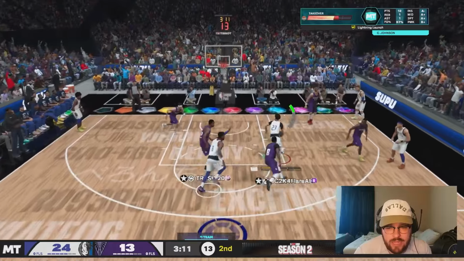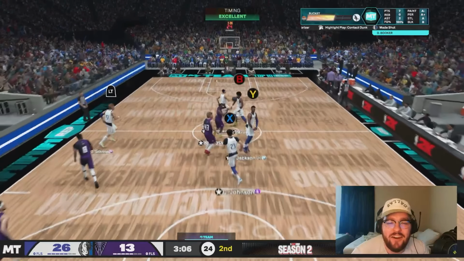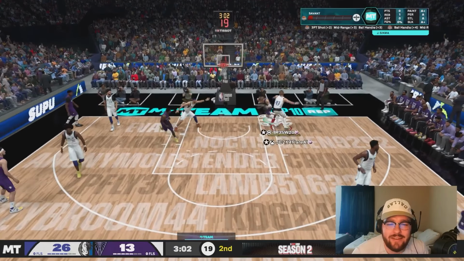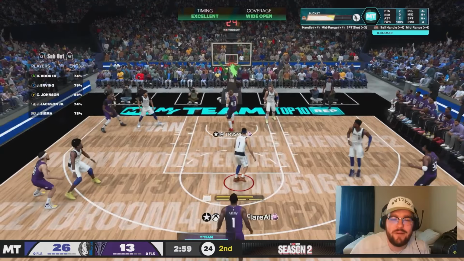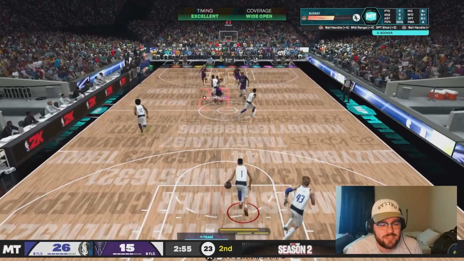Drive the ball now. Cam Johnson, athlete. Hey, look at his dunk animations. Gold posterizer. Only an 80 driving dunk, but you think of him as only a shooter. He can get downhill and get that dunk. Nice dunk animation right there. Good green window on the dunk. I like it. Showing off some creativity offensively, not just a shooter.